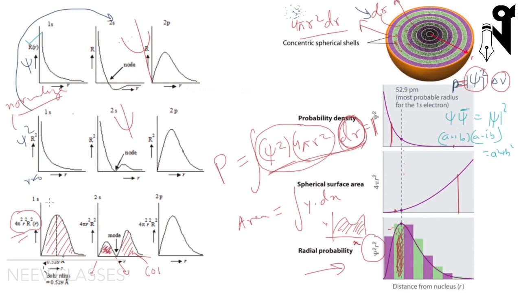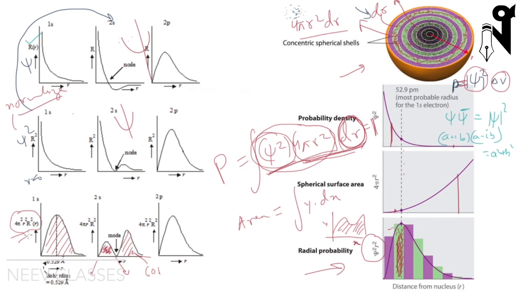So if you want to get the probability, you have to multiply with the volume in which you are talking about. If I want to find the probability of, come over here, look here in that green region, then I have to get that volume. I have to multiply with that volume, and then I'll get a number which is less than 1, like say 0.2, 0.3, 0.02, 0.05, to know the probability of the electron being there. So the probability is got by multiplying the volume with that. The elementary volume multiplied with the probability density gives you the probability.